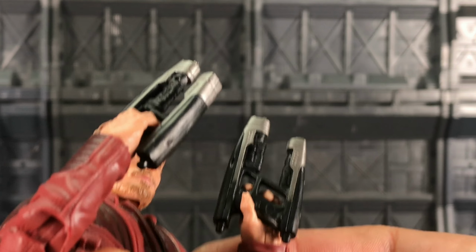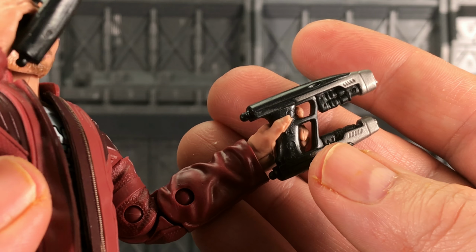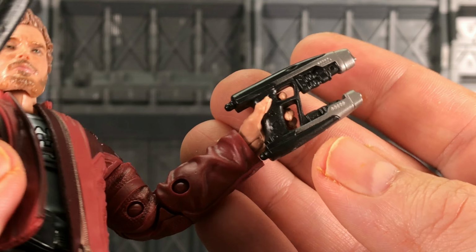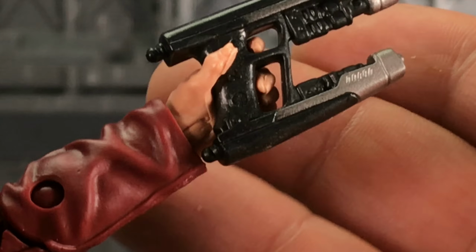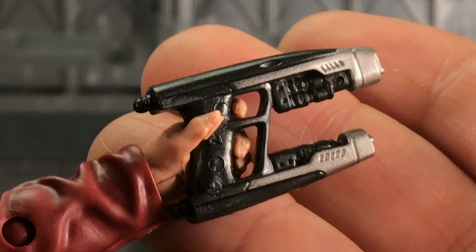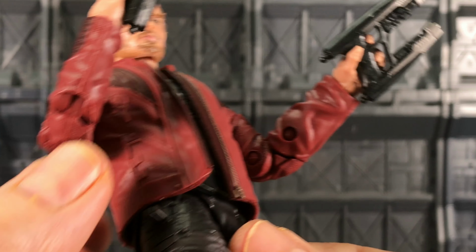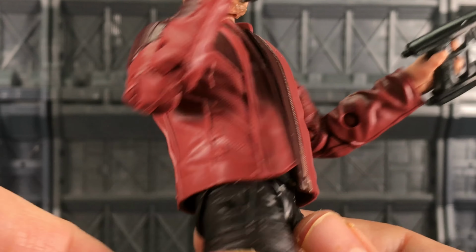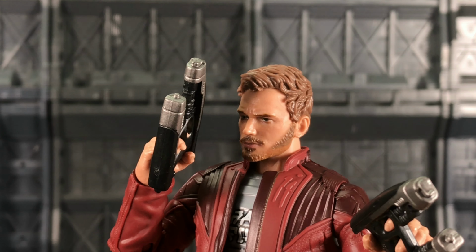And this is my first Star-Lord figure, and personally I think I've got the better of the selection. Yes, the guns don't have the gold sections painted on like we get with some of the other versions, but all in all they look pretty darn good, and they do attach on to his hips. And we do get an alternative head sculpt as well.